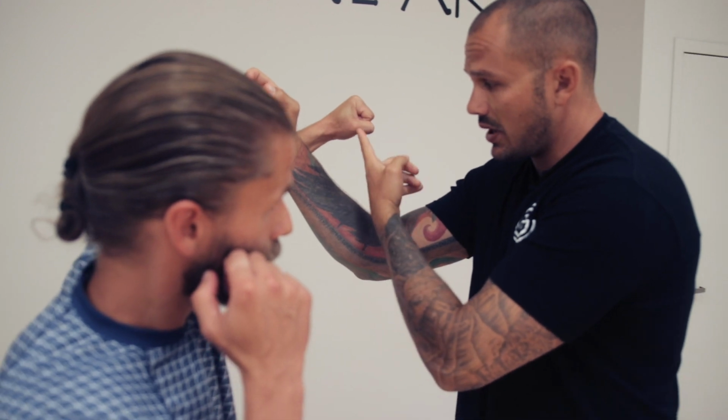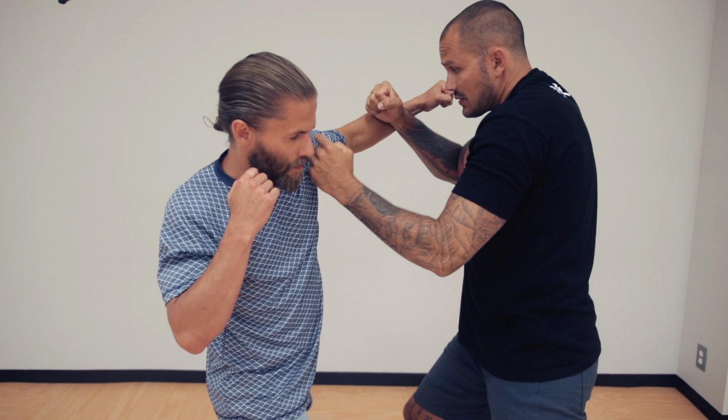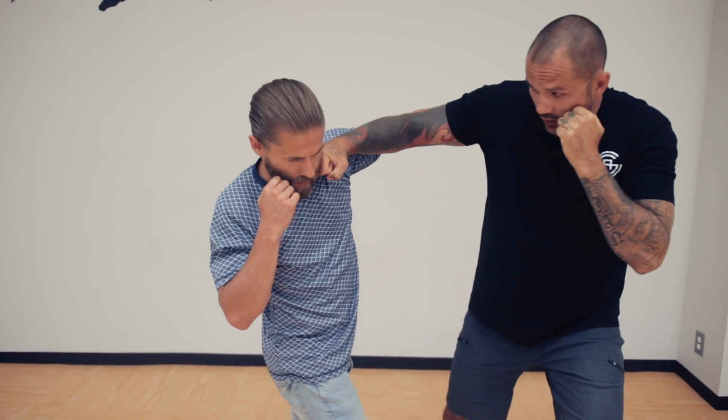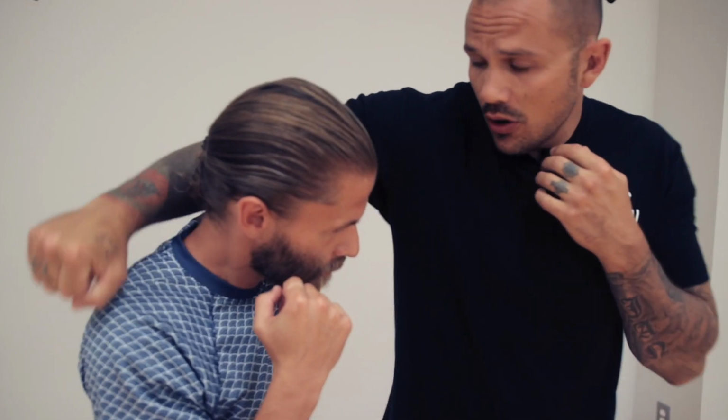Do you know what to do against a haymaker? As long as you keep distance away from the fist, obviously that's important. Just past 90 degrees is gonna help. So at this range here, as I drive and I turn through, this is my hook punch now. So now the range has changed.